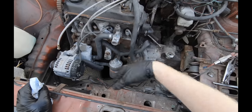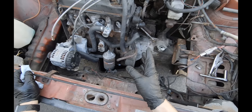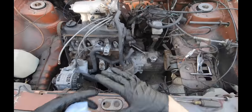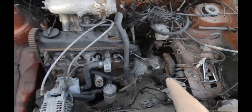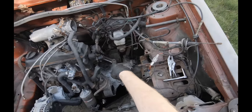So in short, disconnect all your lines, your hoses, your wires, all your coolant lines. Make sure the motor's totally disconnected from the rest of the car in that sense. Get yourself down to just these engine mounts. We still gotta go in the back underneath.